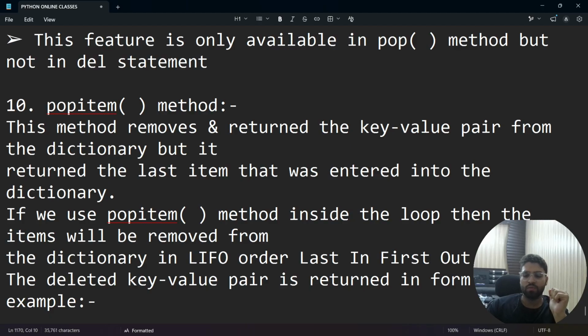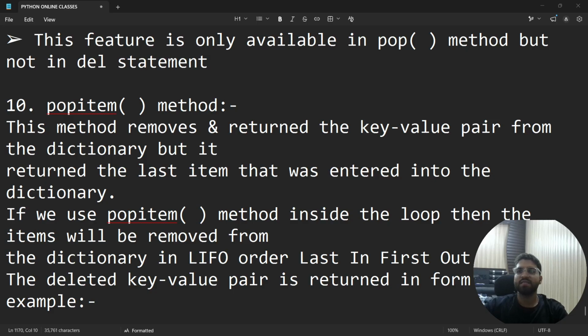Suppose there are so many plates, and I am stacking the plates one upon another like this. Now, what is last in, first out? When the person puts the last plate at the top of the stack, that is the last plate. And when you are going to take the plates, you will take the last one, the one on top. It's obvious that you will take the top plate first. So that is last in, first out.